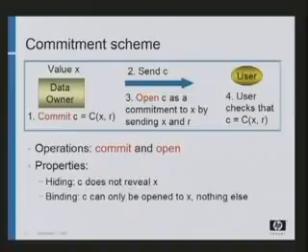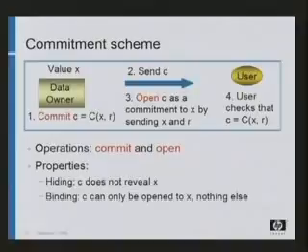The user may do some operation based on the commitment. And later on, the data owner can open the commitment by revealing X and R. The user can compare whether the previous commitment is correctly computed based on X and R. So if you think of an analogy, without open, a commitment is useless because the user cannot verify whether it is correct or not. The analogy is that the commitment is like an engagement and the open is like a wedding. So without the wedding, the engagement is kind of useless. You have to have both parts in the system in order to verify a certain number is correctly computed.